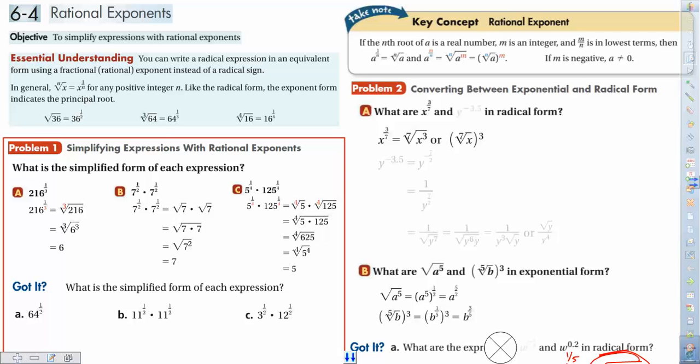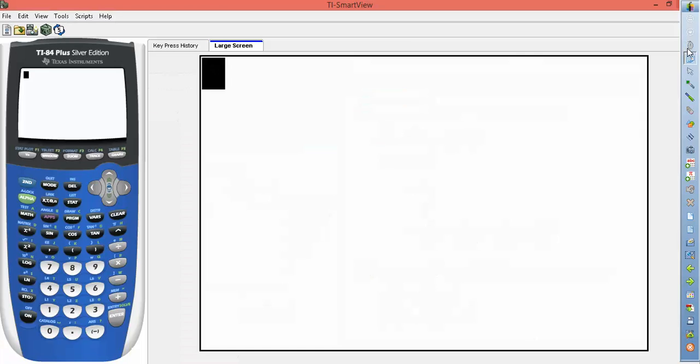Hey everybody, it's time for another rip-roaring and thrilling edition of Unit 6 on rational and radical expressions. What we're going to transition into now is making that subtle shift to another way that we can write radical expressions, and we can actually write radical expressions using exponents, believe it or not. To put it as simply as I can, let's go to the graphing calculator right now.